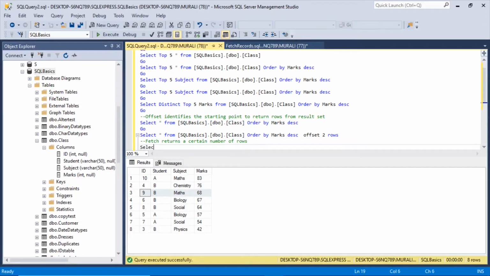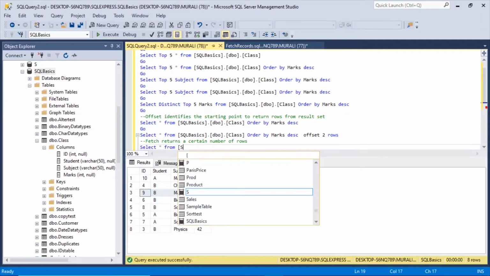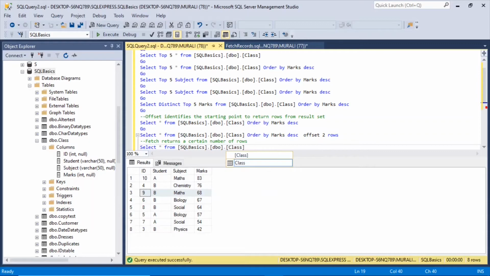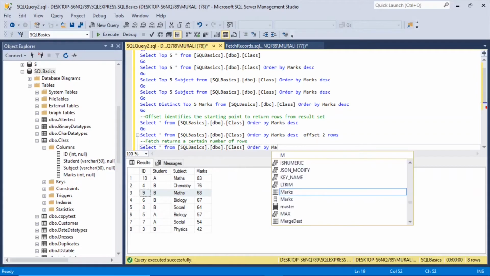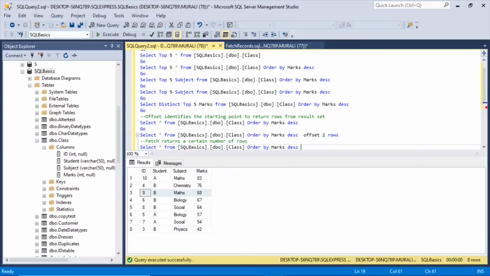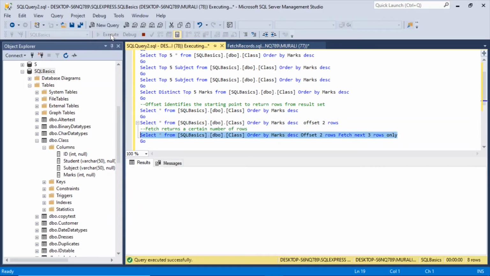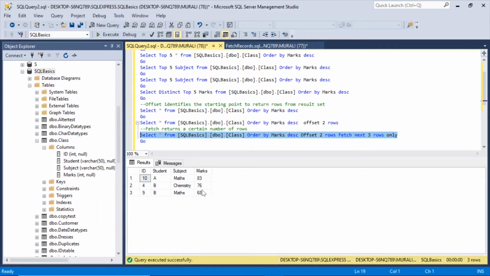So if I say select star from SQL basics dot class order by marks descending and then offset 2 rows, fetch next 3 rows only, and execute this, I got 83, 76 and 68.